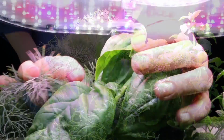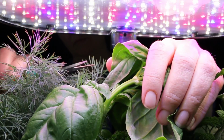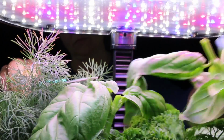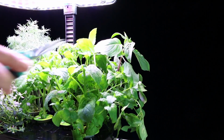The Genovese basil is growing tall and narrow. I prefer it to be a little fuller. To encourage some new growth, I'm simply going to remove this first leaf set to expose the tiny leaves beginning to form at the previous leaf set. I will get a lot more production from the basil this way. Same with the mint.